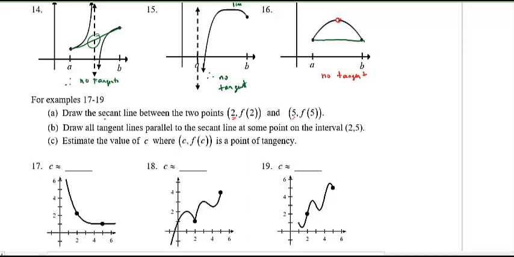So, draw the secant line. We're going to use green again, right? Secant line. Cut 2 points. Draw the tangent lines parallel to that. Tangent lines parallel in red. Probably right about here. Good. So what do you notice? What is the estimate of the C value? The C is the x-coordinate where there's the point of tangency. Yeah, right there. The x-coordinate looks like it's approximately 3. Okay? So that's what I want you to do. You try 18 and 19 and then come back and double check.